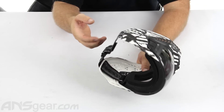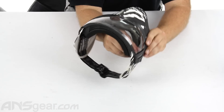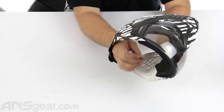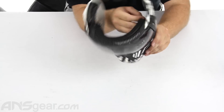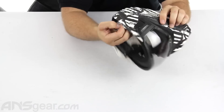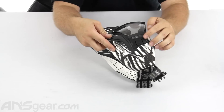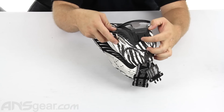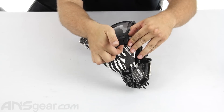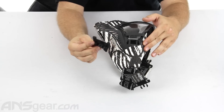To remove or change out your lenses, there are two tabs, one on each side right here. You're going to reach in — you can actually see my fingers inside there — and squeeze the tabs together, and that's going to let me pop out the goggle strap from this side. Go ahead and do it to the other side the same way to pop out the goggle strap from that side as well. Once your goggle strap is out, the tab here I'm going to remove. The middle part of the tab I'm going to lift up and then slide the tab out — so lift up on the middle, slide the tab backwards, and it comes right off.